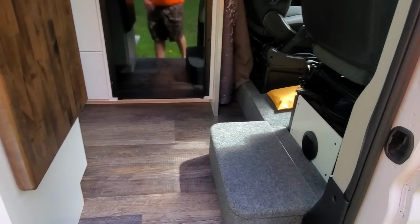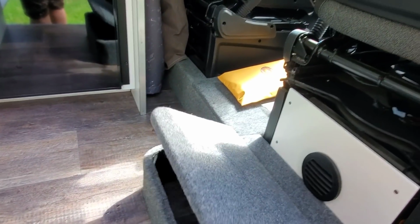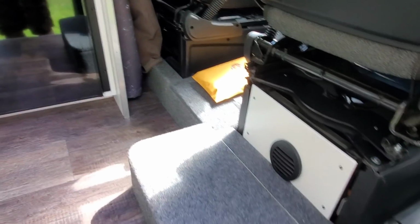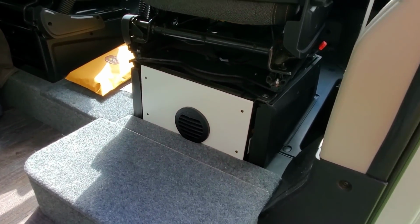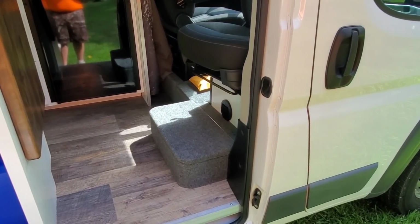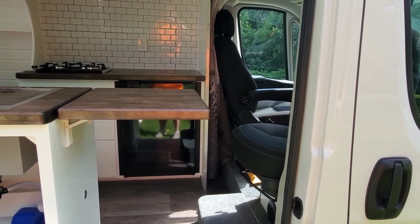And then as we go in here, they wanted a step, so we also added some storage. Yeah, it's not a lot of storage, but when you're dealing with 84 square feet, every little bit counts. That's their S-bar gasoline heater. And they can sit there, have a place to put their feet, and it gives you a place to set your coffee or whatever.